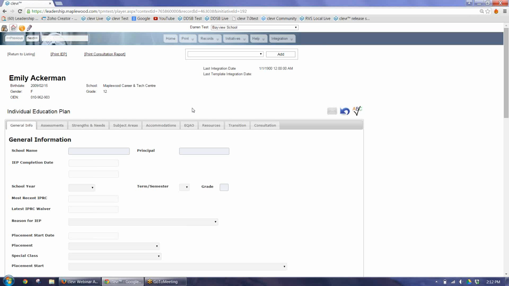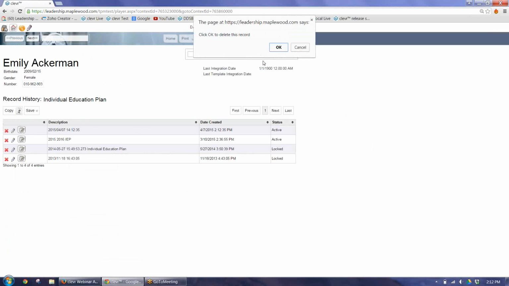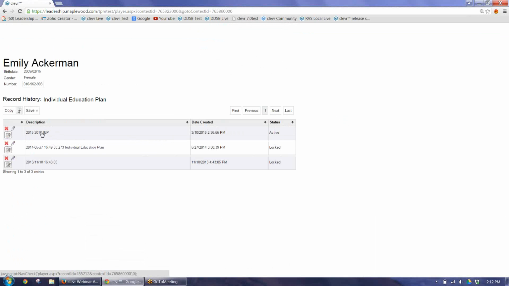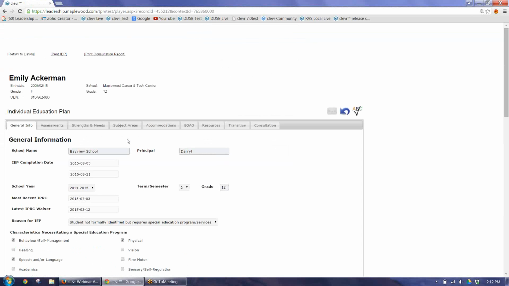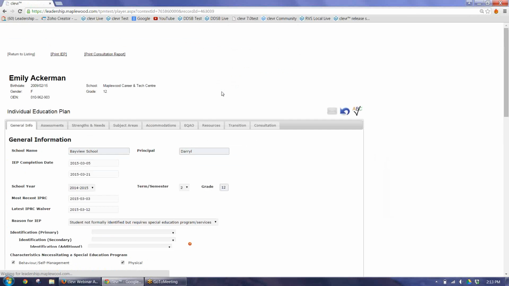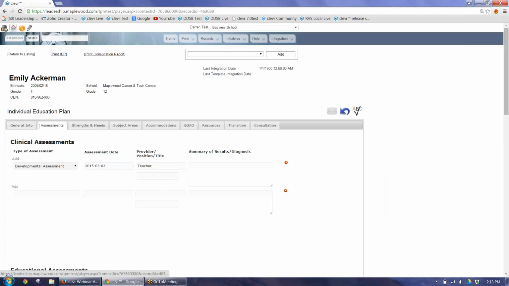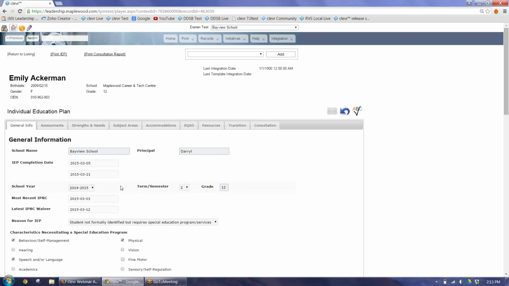So cloning. Cloning a record is pretty self-explanatory. You're actually creating a duplicate record of what you have currently. So I'm just going to get rid of this blank one here, and we're going to go back to the one that has all the information in it. So if I go to the records menu again and I click clone record, it's going to refresh your screen and you're going to see the exact same copy of this IEP in front of us. So I'm just going to click it, and there we go. So the screen just refreshed. So this is an exact clone of the record that we had in front of us before.